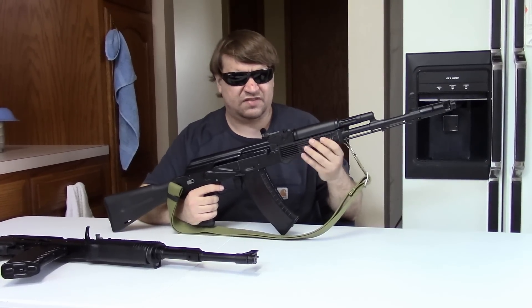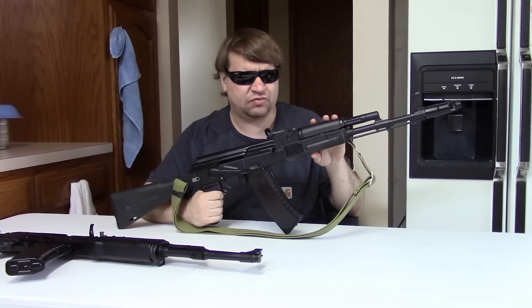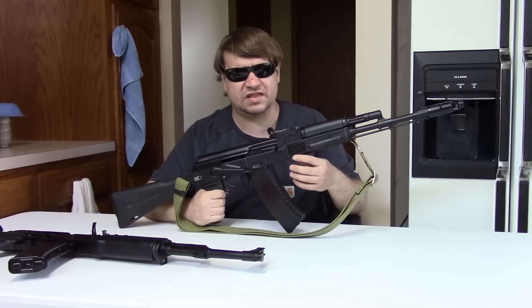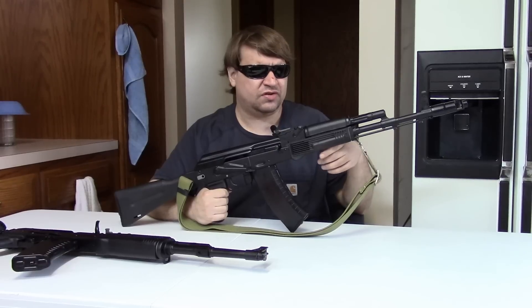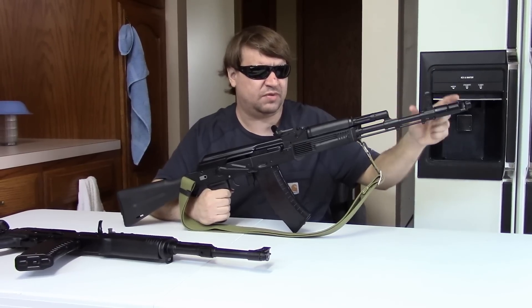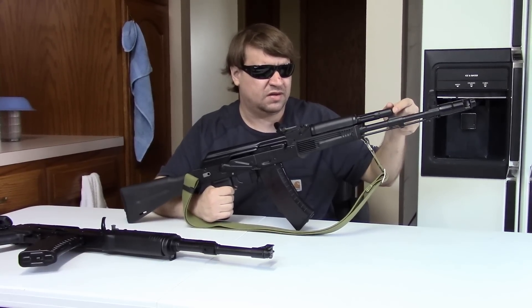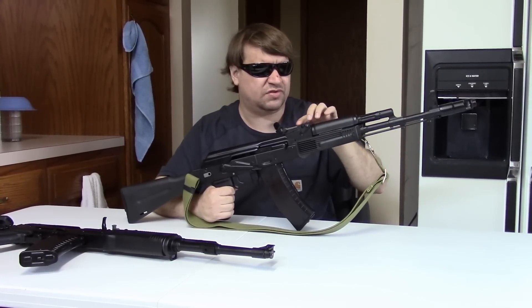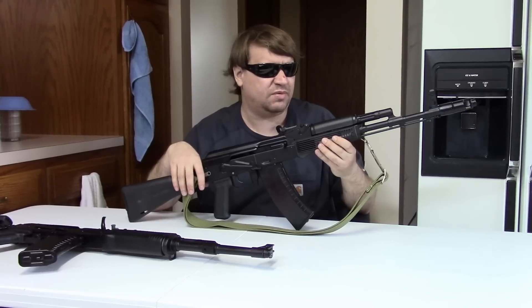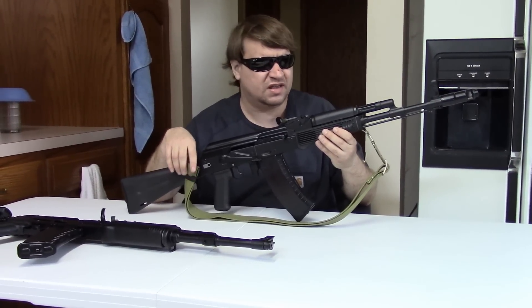The side-folding version in 5.45 came out in 2010. It would eventually be joined by the SGL-2194 and SGL-2184, which were the side-folding versions in 7.62x39. However, they never really made many of these — they were pretty limited production. There was also another limited production version that instead of having a separate front sight and gas block had a combination front sight/gas block with the barrel sticking out, analogous to the Arsenal SLR 106/107 CR. It even used a Bulgarian base and a Bulgarian 500-meter rear sight. Oddly, that version had a fixed stock except for a few dozen folders. I believe it was called the SGL-22 and SGL-32, but don't hold me to that.